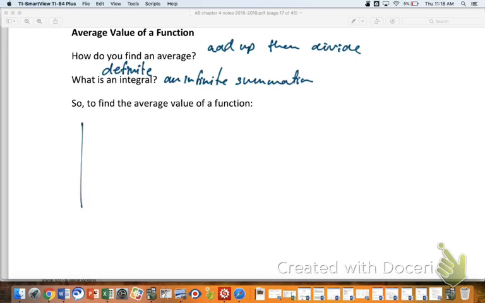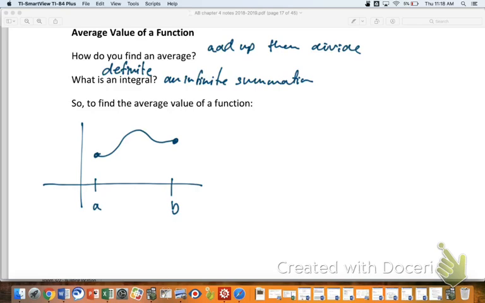So this seems a little outlandish, I guess. If I've got some curve that starts here and goes up and down and comes over here, and I were to ask you, what's the average y value? And you took the old method of adding up a bunch of y's and then dividing by the number of y's. Couldn't somebody say, well, you didn't add up all the y's really, did you? Because there's an infinite number of y values between a and b. So you really can't do that. So you use an infinite summation.